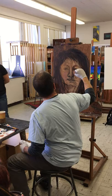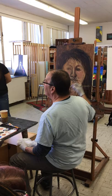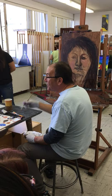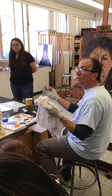And the good news about this is it is time consuming, okay? But you've got a glaze layer like this, I'm kind of rubbing it in, that'll probably dry in about a day. And if you don't like it, or you want it to be warmer, you just glaze over it with a little more orange. If you want it cooler, you glaze over it with a little blue. If you want it lighter, you add like yellow. You can just keep building up layer after layer after layer, and it looks so great, but it'll take you like 2 months.